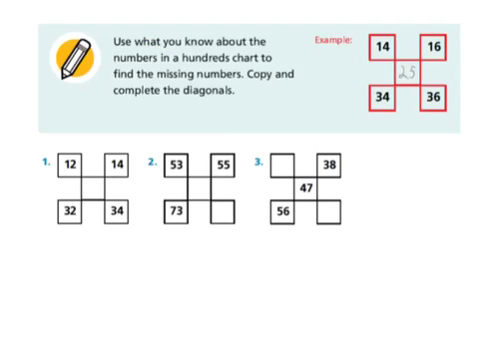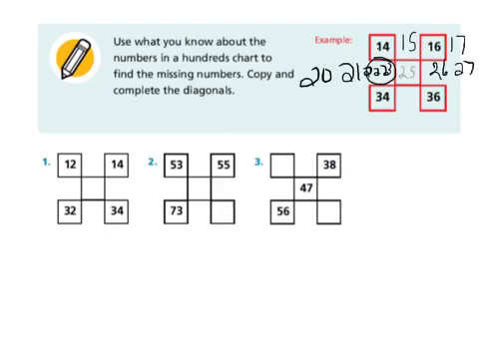All right, now it's your turn to try a few. Knowing what you know about the hundreds chart and the patterns that you see in it, if we were going along a row, we would have 14, 15, 16, 17, it would continue, and then in our 20s row we would have, of course, 20, 21, 22, 23, I'm running out of room. Right here, of course, would be 24, 25, 26, 27, and so on.